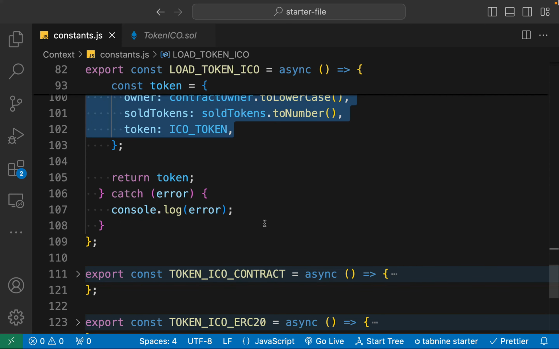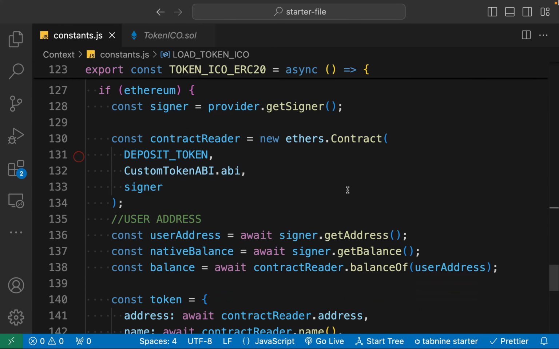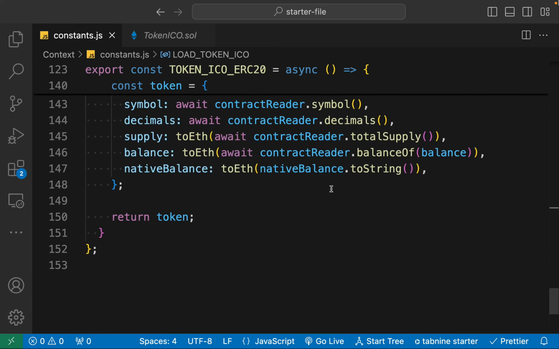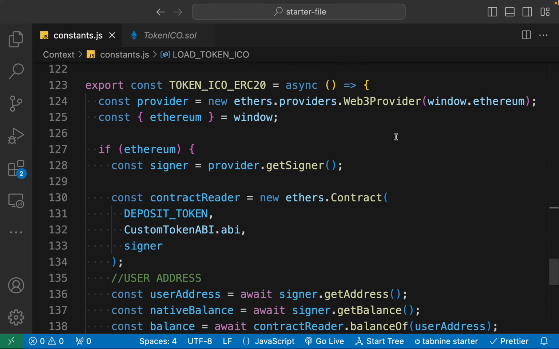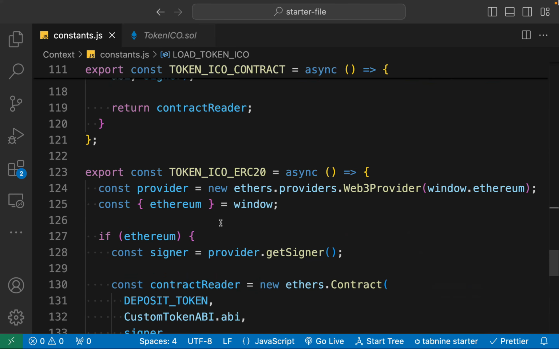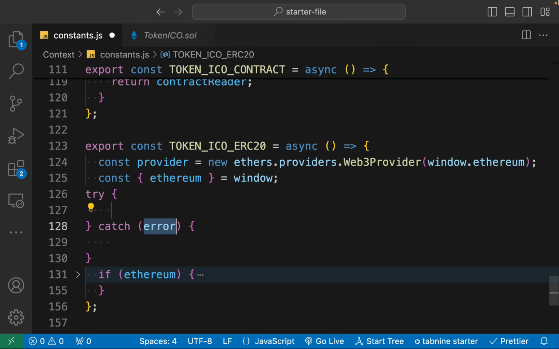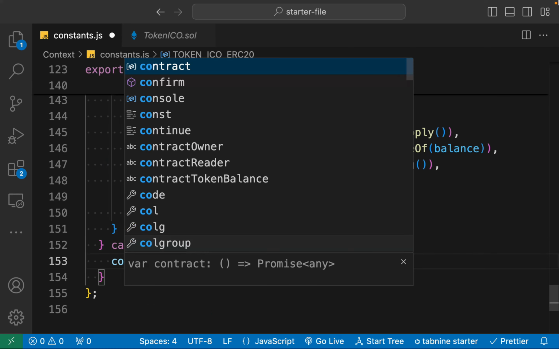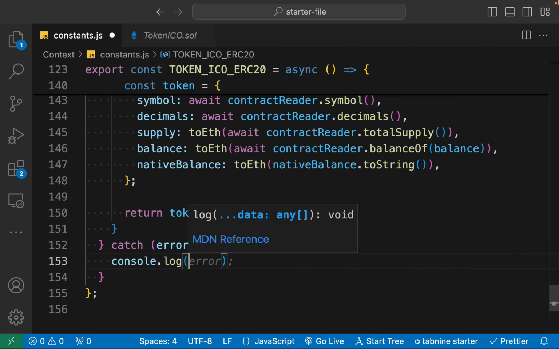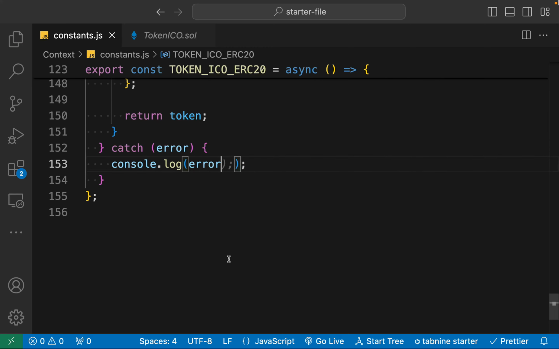Looks good. Now we can come back to this particular function, and here there's no try and catch. So let's add a try catch in case anything goes wrong in this function. Let's minimize this one and take a try and catch. We'll cut this one and paste here, and let's console log the entire error if anything goes wrong. That looks good, and we'll say error. So that's the entire code we have to write here in the constant.